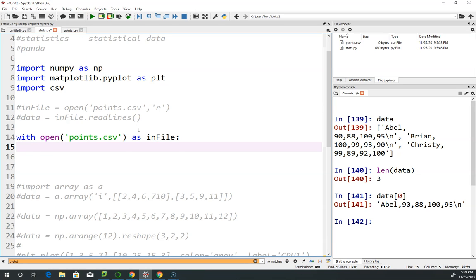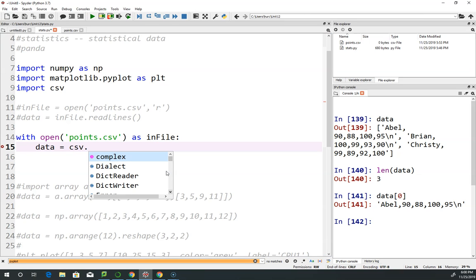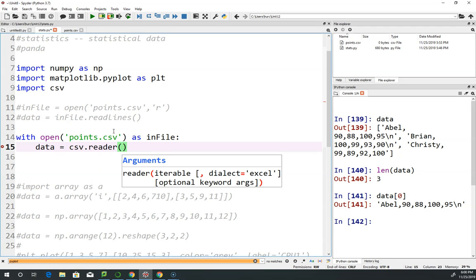I'm going to save it into a variable called in file. Now I can say the data equals the CSV dot, and there's a function here called reader, or writer and so on. So I want to get the reader function.